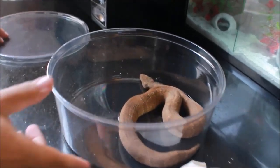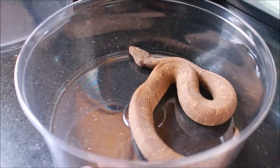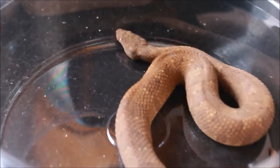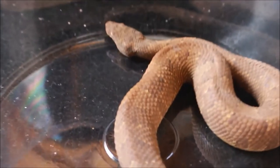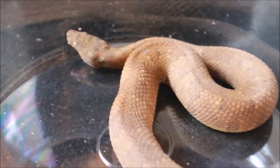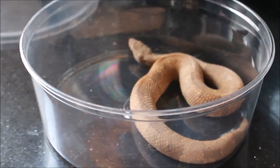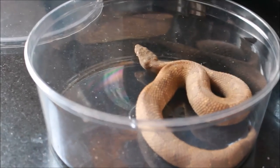Alright, so there goes one Candoia aspera, also known as a viper boa. The other two are the same exact thing. So let's see. Should be two males and one female.